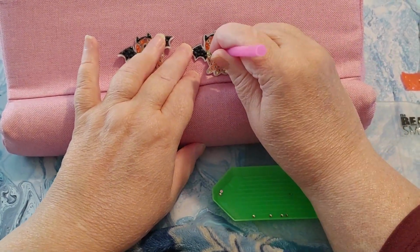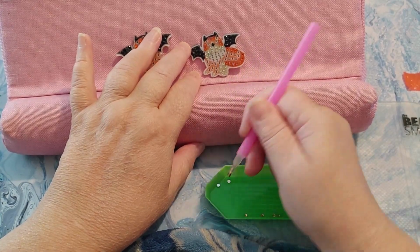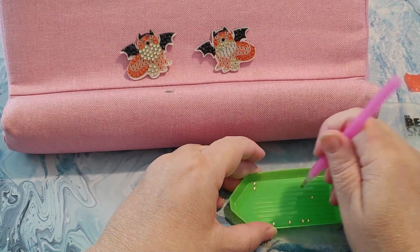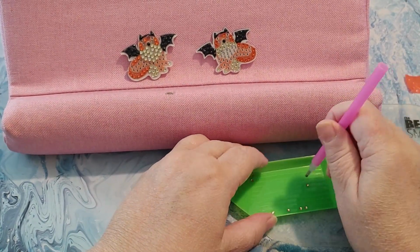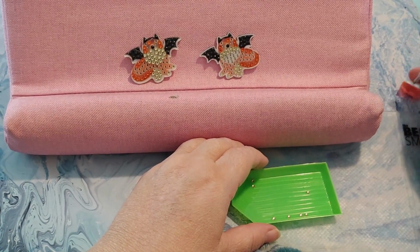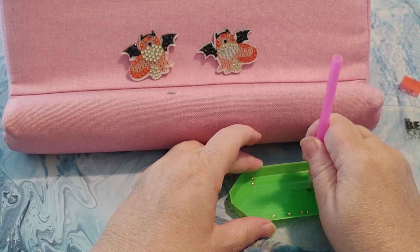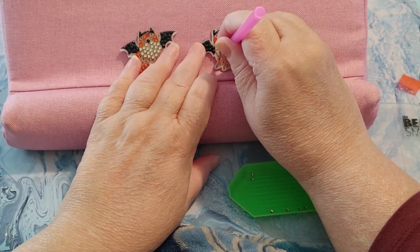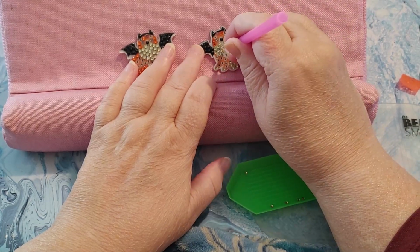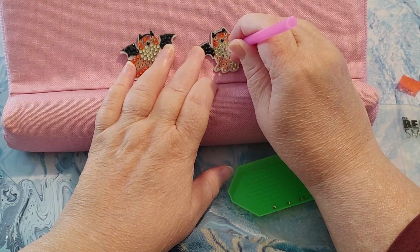So you guys, if you're just new to diamond painting and you want to try something, you don't have to spend any extra money. This works absolutely fine. You don't have to buy the extra pens and the extra trays and the extra wax. You can use just what comes with the kit. It works no problem. Which is something I would have liked to have known when I started out.